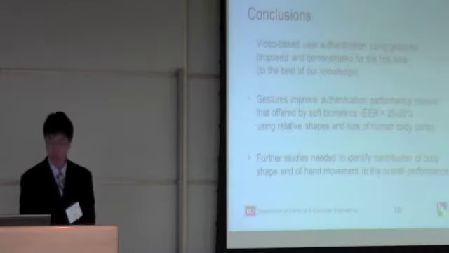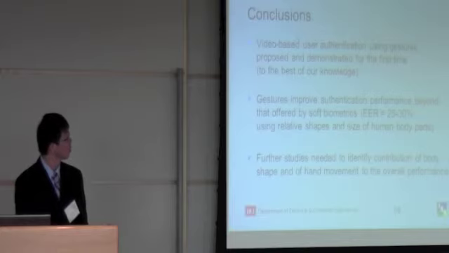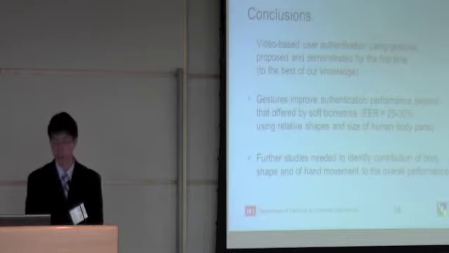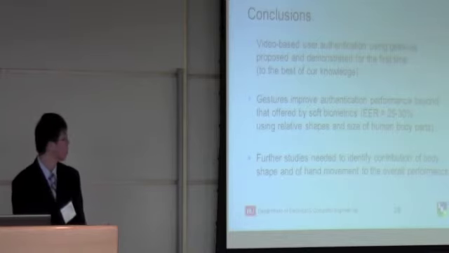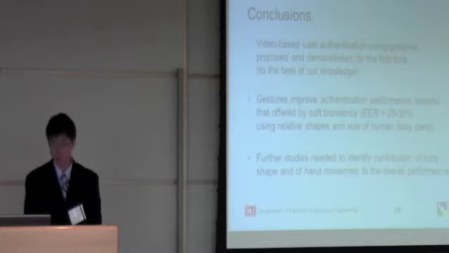Here is the conclusion. We have proposed video-based user authentication using gestures, and it is demonstrated for the first time to the best of our knowledge. And gesture has improved authentication performance beyond that offered by just soft biometrics. Further study is needed to identify the contribution of body shapes and of hand movements to the overall performance.